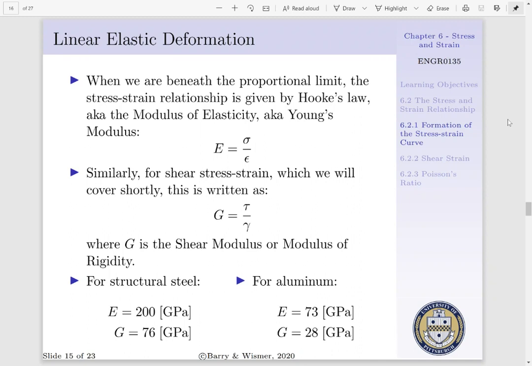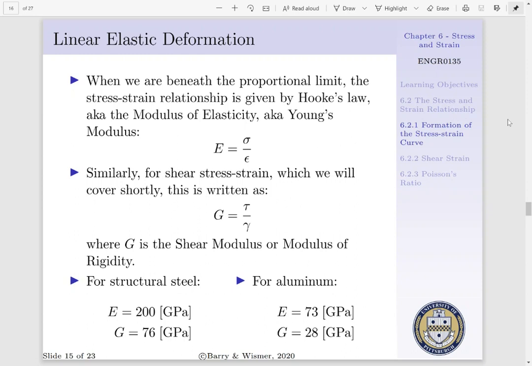We will talk about this momentarily. Similar to our stress strain diagram, we can have a shear stress shear strain diagram, which we will cover shortly. In our shear stress shear strain diagram, we have G, which is our shear modulus, or our modulus of rigidity, is equal to our shear stress per our shear strain, which we'll introduce momentarily. Now, once again, G is a material property that is not dependent upon size or shape.